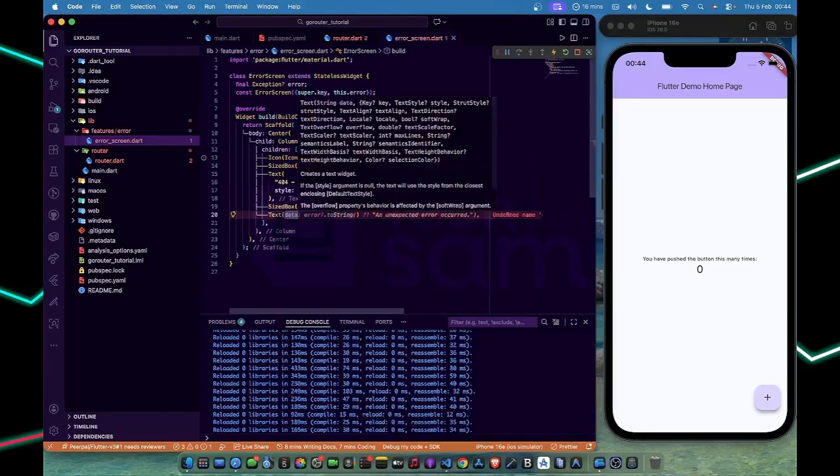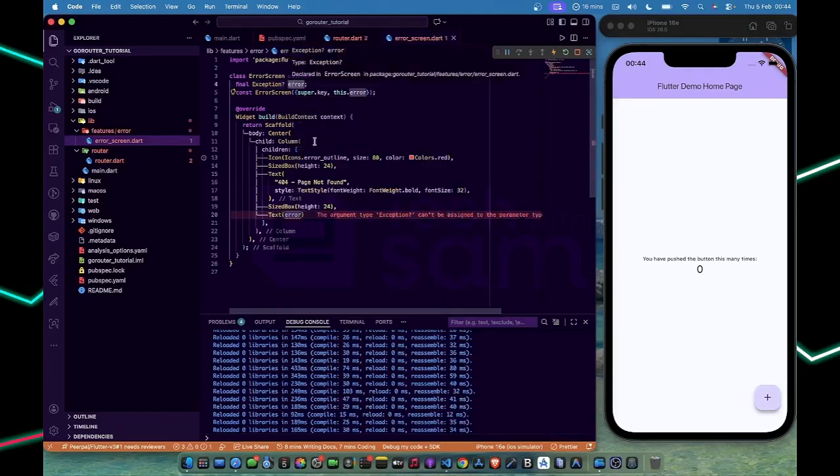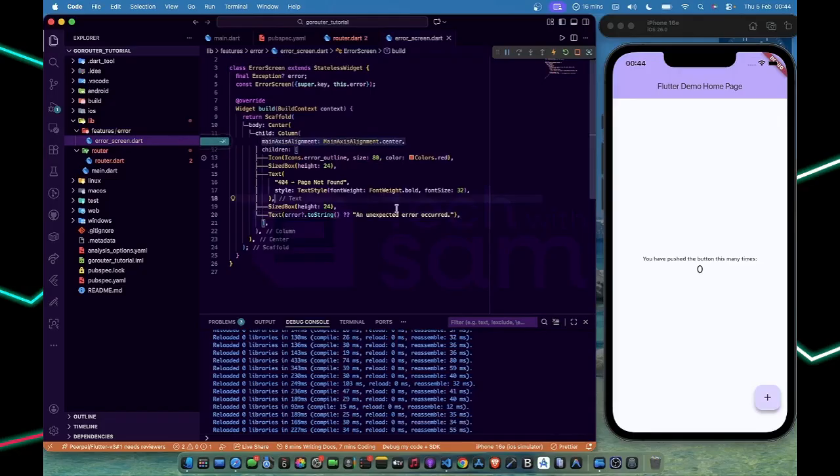So here we can just say the error, I mean this error parameter here. So we can just call error. So that's the reason for the error, what this is getting here, then toString. In case the error is empty, or if it is not rather, then we can say unexpected error occurred or something like that, or the required page does not exist, any other information that is required.